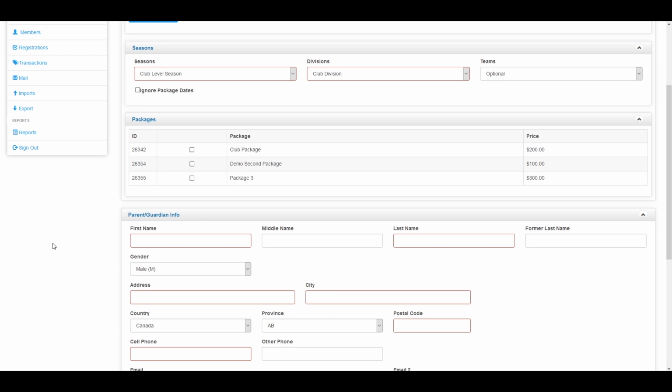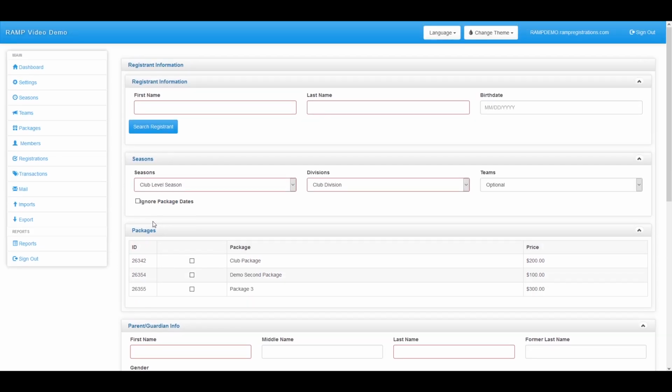However, there are cases we understand where someone needs to be added after the fact. They don't have access to internet. They can't be registered in a normal way for one reason or another, or they need to be added through the back end using the Add Registration button. You just put in the registrant's information, and it'll actually search for the registrant in the system if they're already a member. If they are already a member, it will actually tie it to that membership. So again, you don't end up with duplicates.